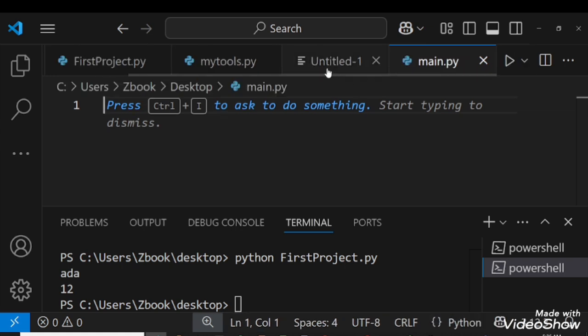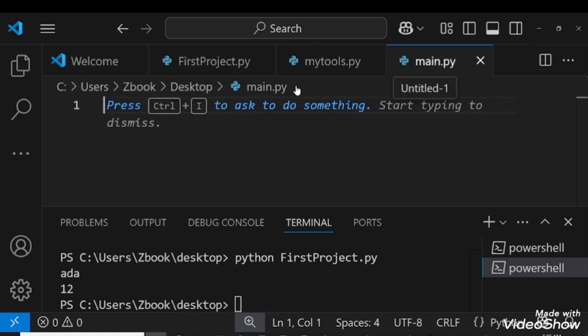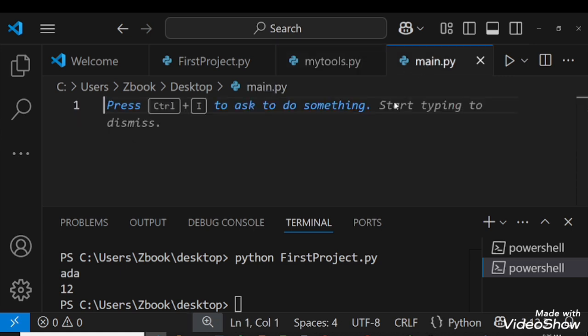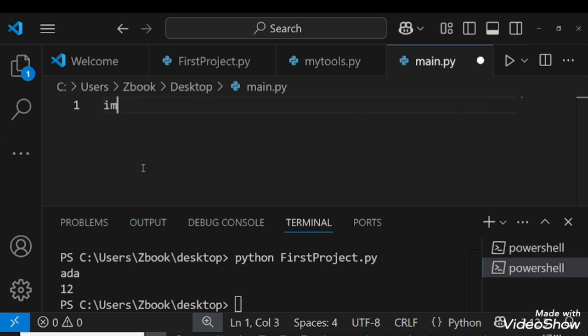Now I want to make use of the function I created inside here. I don't want to write the same function in this new file that I create. Now that I've already created my own function, that is a module, I don't need to be creating another function in this one. So I will just call it directly. But before I call it, there's something we call import. So that is how modules work. Modules use import to bring in some other important function. So now I will use the import keyword.